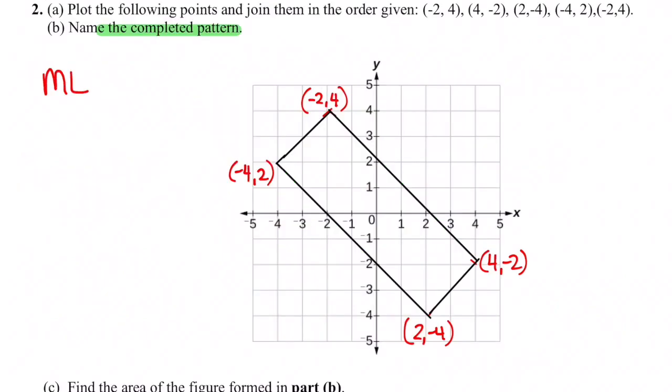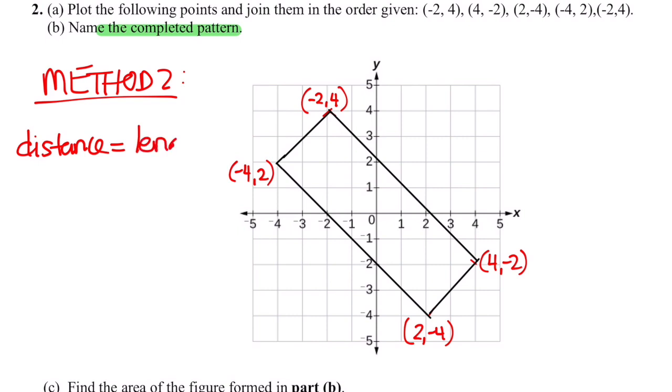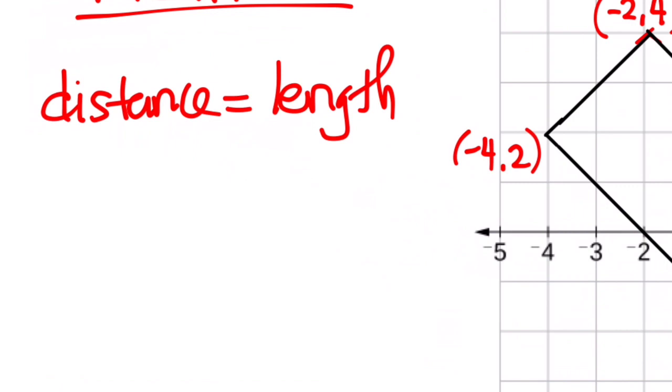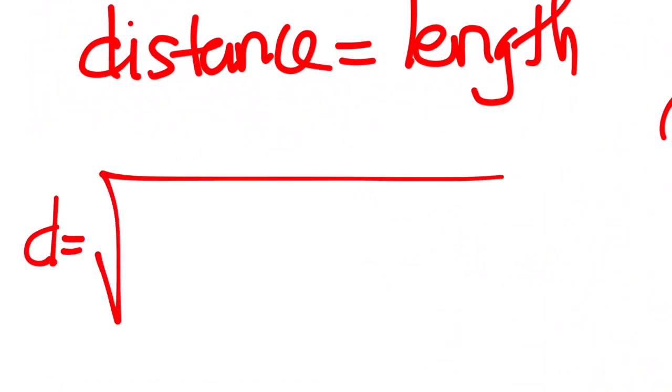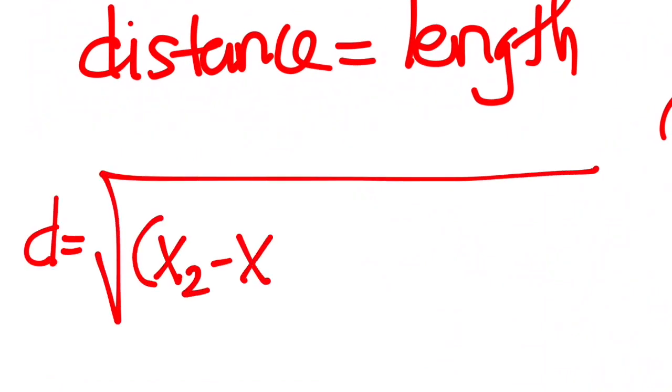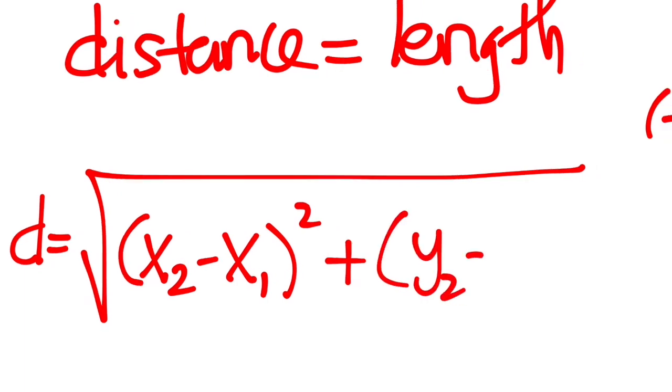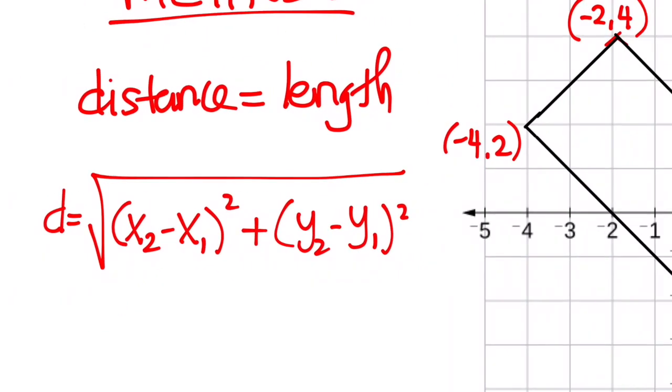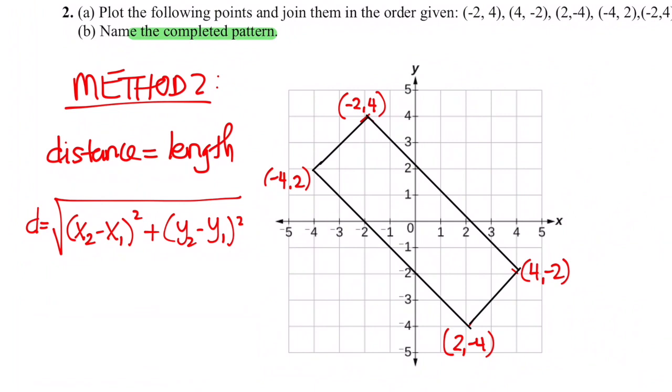Here is the other method of solving the area of the same rectangle we just solved. This method uses the idea that the distance between two points represents the length or width of the rectangle. The distance formula is given as the square root of the square of x sub 2 minus x sub 1, added to the square of y sub 2 minus y sub 1. Follow the video on how this distance formula was used to find the same area of 24 square units.